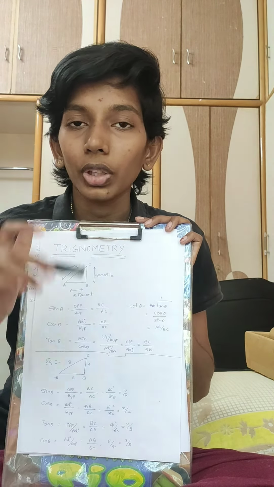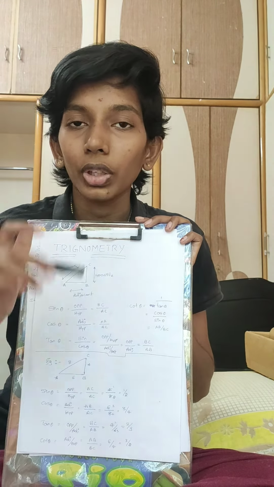Now again comes tan theta. Tan theta is nothing but sin theta by cos theta. You know sin theta, you know cos theta, so take those values. The same thing in both is the hypotenuse. When you cancel both hypotenuses, what remains is opposite side by adjacent side. You know the values of the opposite side and the adjacent side here, so just take those values. The values are 4 by 6. Simplify it, leave it the same way, or if you want to make it into decimal form, not an issue, you can do that.